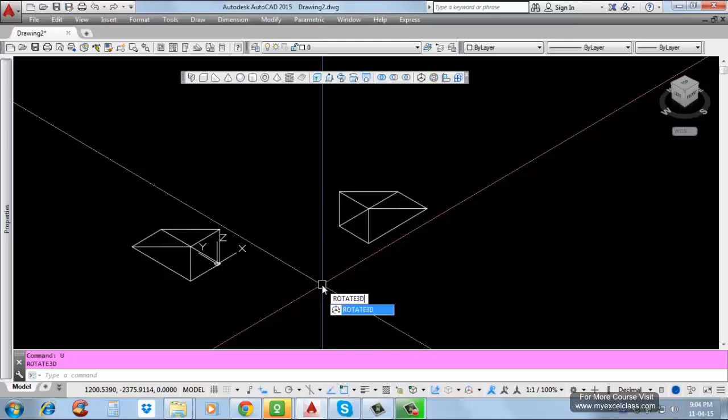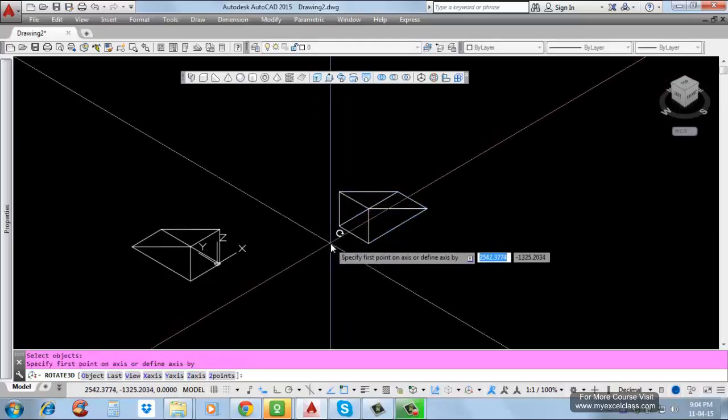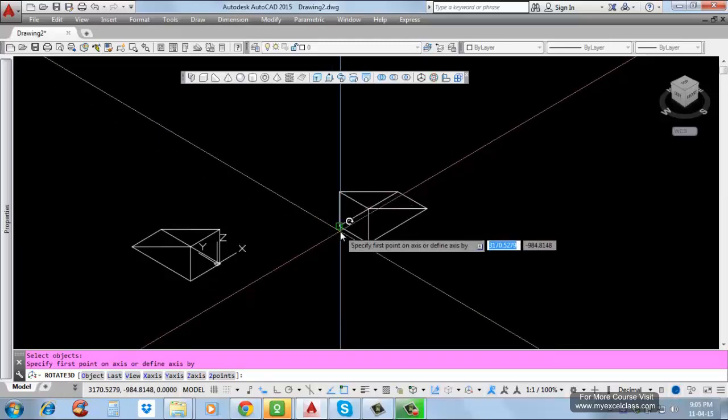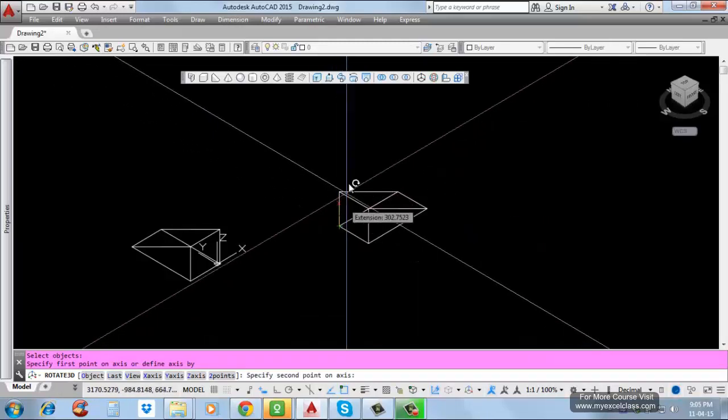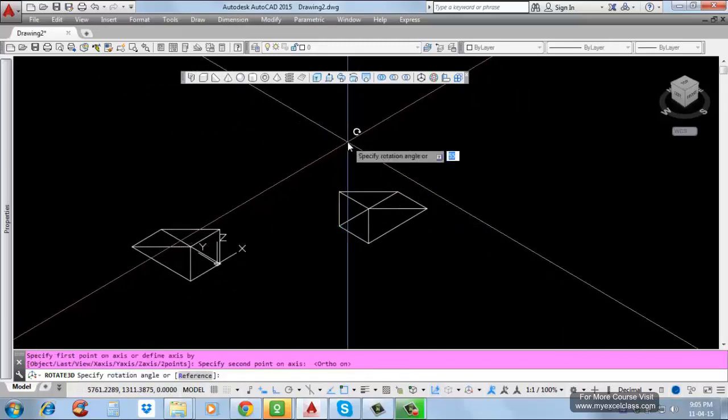Rotate 3D, select the object, and it will ask you to specify the first point on the axis or define the axis. In which axis do you want to rotate? This is my axis first point, this is my second point, so my axis is in the z direction. And how much angle do you want?